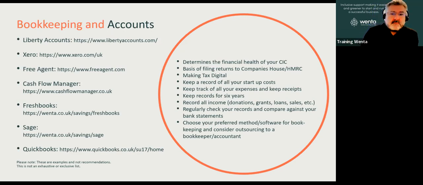Making tax digital is a thing, the third bullet point there, which is from April 2024, you will have to have an accounts package that files your tax returns, whether you do it or whether an accountant does it for you, but it has to be done. If it's a VAT registered venture, they already have to have that since April 2022. Right, we can give you a steer on this.